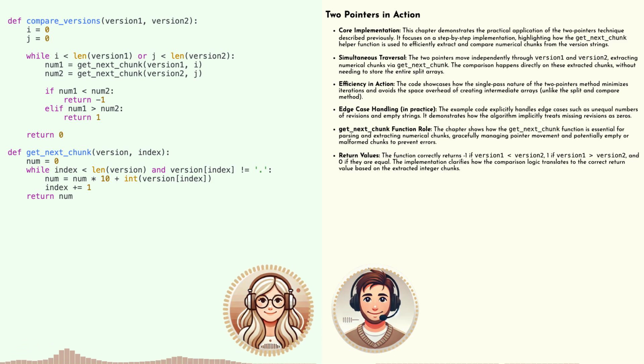Do we just start marching them along character by character? Not quite. We want to extract those numerical segments as the pointers are moving along. That's the challenge. We can't just grab individual characters, because those segments, like you were saying, could have multiple digits. Exactly. So how do we extract those segments without actually splitting the whole string first? I'll give you a hint. Think about those periods as separators. Oh, like boundaries between those numerical segments. So each pointer would move along accumulating digits until it hits a period.